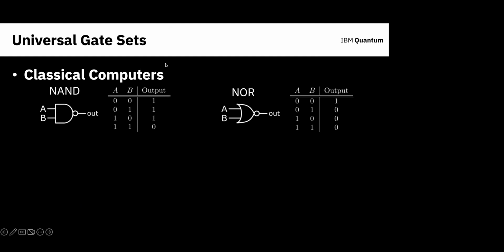For 2 qubit gates, I like to bring us back to classical computers. You might have heard of something called a universal classical computer. What does that mean? It means you have a universal gate set. I can execute any arbitrary Boolean algebra equation given either one of these classical components. I need either the NAND or the NOR gate; either one of these works. I can build arbitrary Boolean logic out of these.